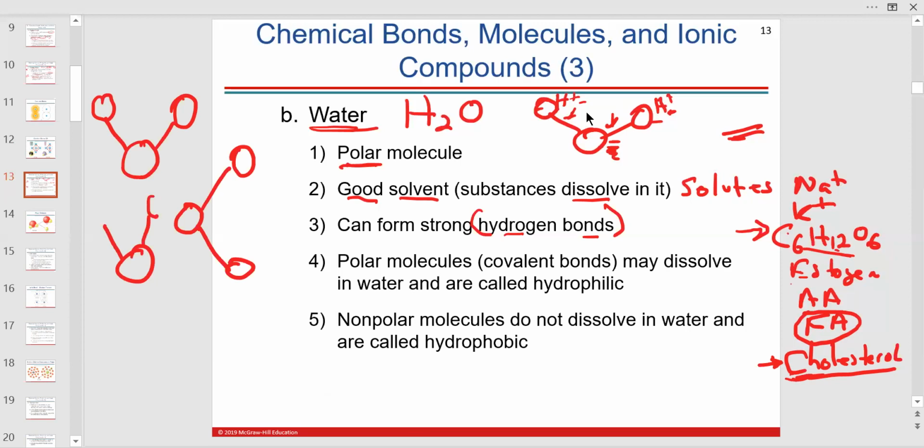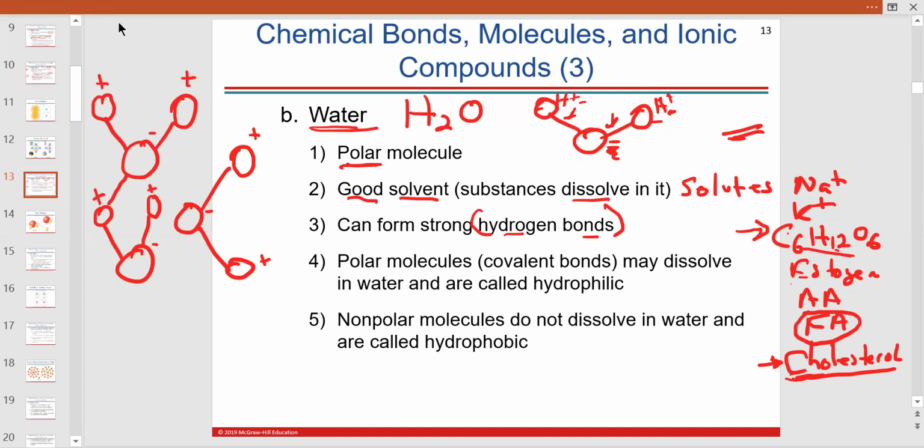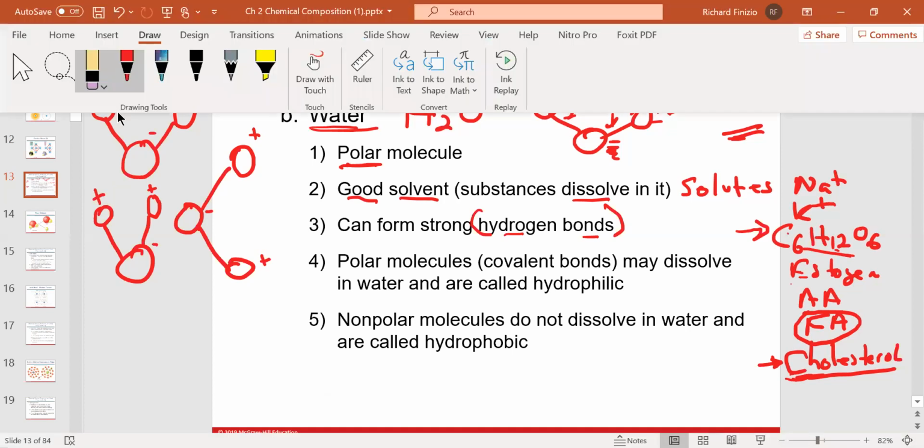But of course, there's thousands, millions of these, right? So oxygen tends to be electronegative, and hydrogen tends to be electropositive because of the electron situation. So now we're going to have a weak bond between hydrogen and oxygen. I should draw that in dotted line so it makes sense to you. You're going to have a weak bond between all the oxygens and hydrogens in this water sample.